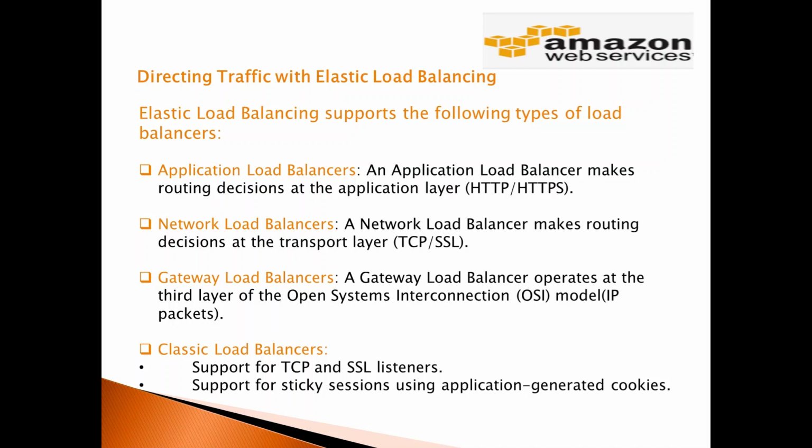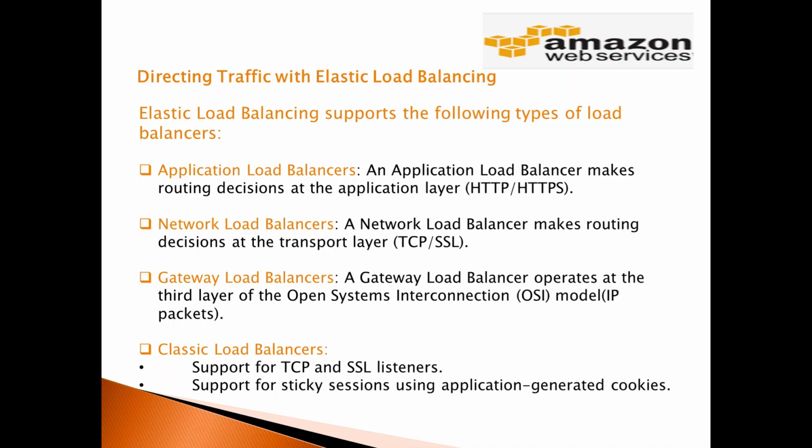Next one is the network load balancer. Basically, it functions at layer 4. We all know that on layer 4, traffic is distributed based on IP and ports. It supports both TCP and SSL protocols, and it is ideal for handling high throughput and low latency requirements. So if you are distributing traffic based on IP and port, then we will use the network load balancer.